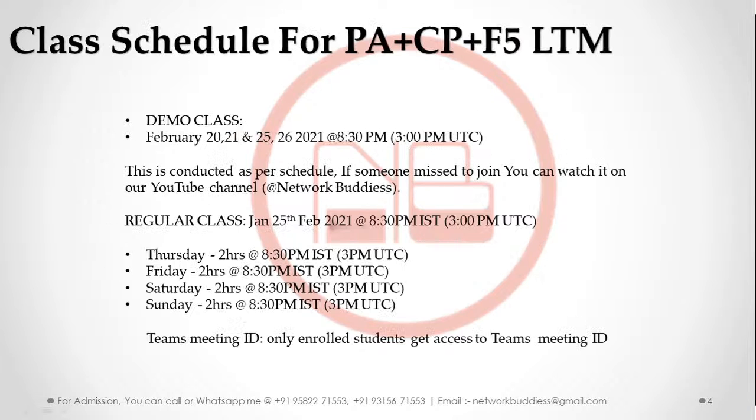So guys, this is your schedule for PaloAlto, Checkpoint and F5 LTM. So basically again we are following the round robin method. Once we complete the PaloAlto, we will move to the Checkpoint. After completing the Checkpoint, we will move to the F5 LTM, right? So this is how we are going to proceed with this training. But if you want to join PaloAlto and F5 together, you can do that, because as of now we are also starting your F5 LTM batch, right?